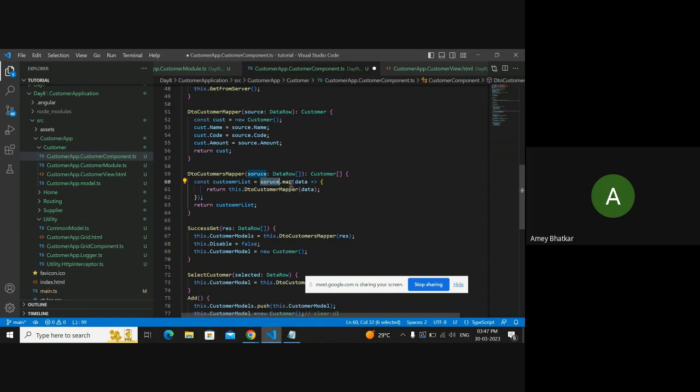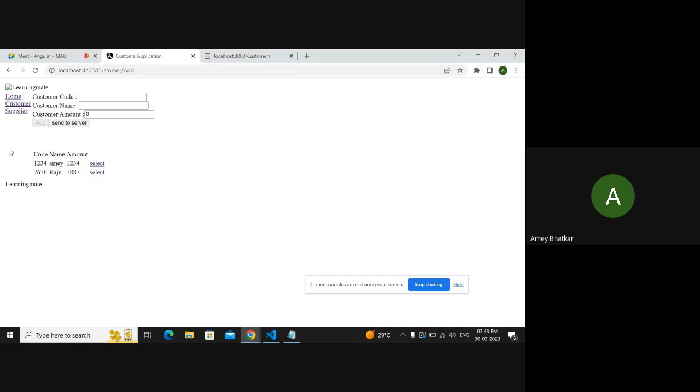Okay. So this is what we're doing within the map. We are iterating through the values, and we are passing it here. And we are again creating the customer object, and we are returning the customer object here. We are mapping it. We are using a mapper. We learned the mapper, right? We are using a mapper and passing it. And then we get a customer list that we passed here, and that is being passed to our customer model. And then what we are doing is we are setting our input fields to null, and we are setting our customer model so that these values can appear on the UI. Here everything will be empty. That's how this program is written.